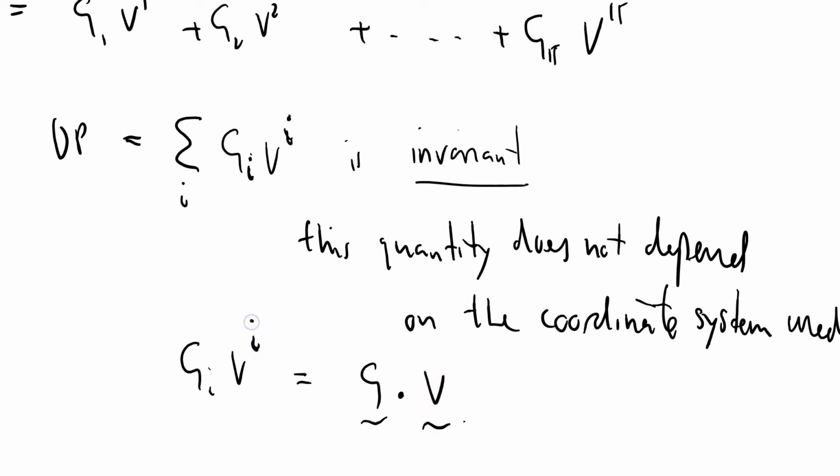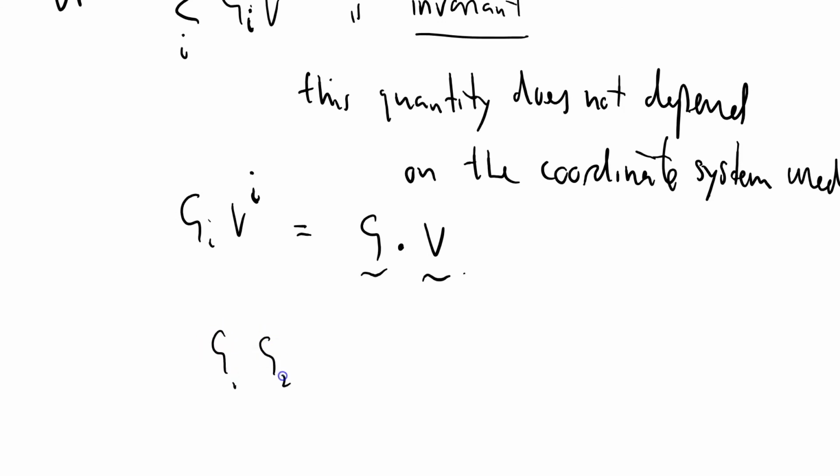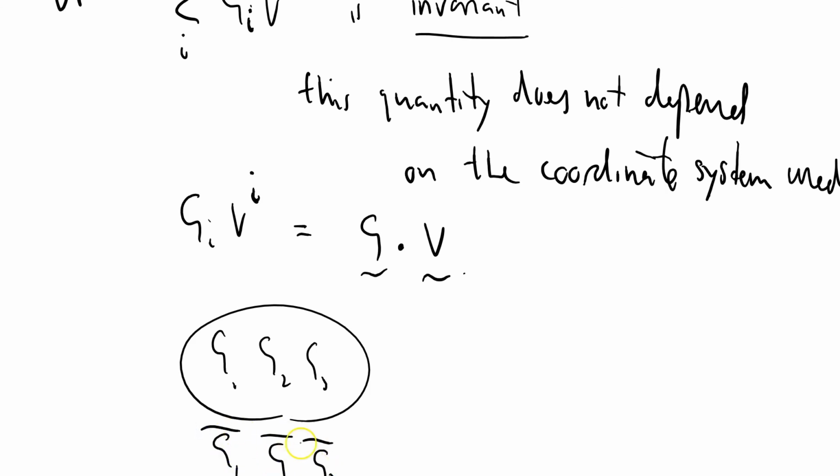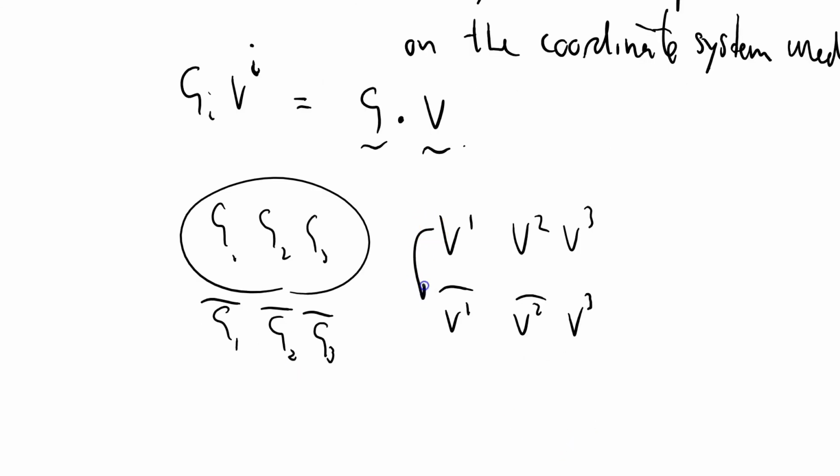And so when you extract the components, G1, G2, G3, they depend on the coordinate system that you use, because these guys are different. G2 bar, G3 bar, they're different. And these components change when you move from one coordinate system to another, but the dot product does not. That is why the dot product is useful, because it does not care how you describe it. It's got meaning in its own right, that is not tied to how you choose to describe it. That is why it's interesting. That is why it's useful.